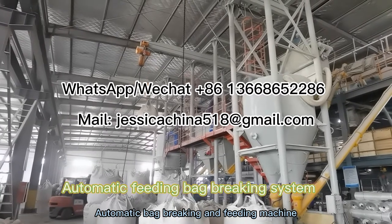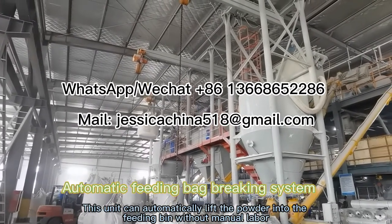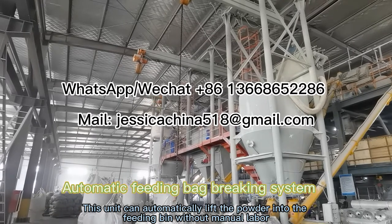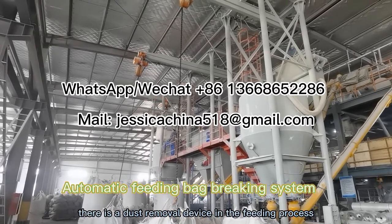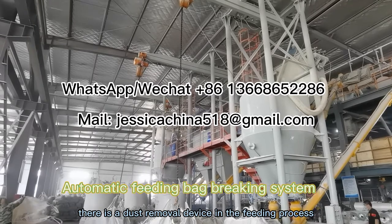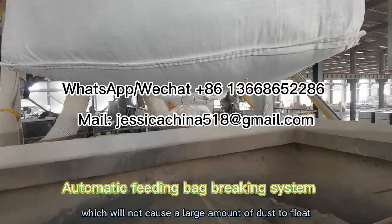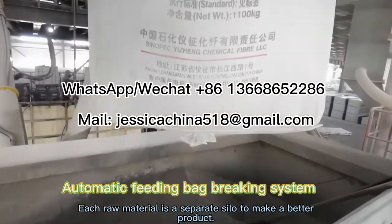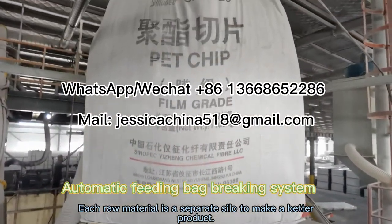Automatic bag breaking and feeding machine. This unit can automatically lift the powder into the feeding bin without manual labor. Moreover, there is a dust removal device in the feeding process, which will not cause a large amount of dust to float. Each raw material has a separate silo to make a better product.